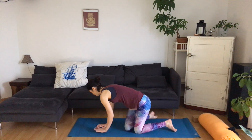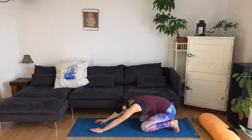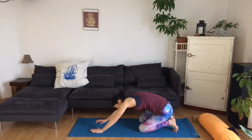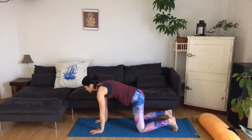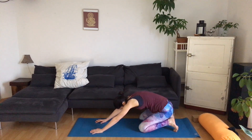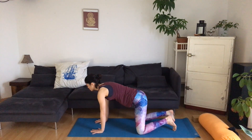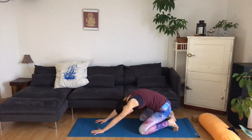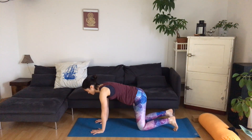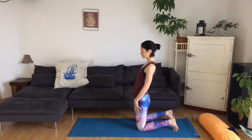Come back into all fours. Knees under the hips, hands underneath the shoulders. We're going to do some big circles — bring the hips back towards the heels, move towards the right and forward and then the left and back. Big circles, letting your whole body get involved. And when you're back towards the heels, you'll start moving in the opposite direction. You can close the eyes. Really enjoy the feeling — the sensations in the back and the release in the hips. Find your way into a neutral position. We're going to walk the hands back and come into standing on the knees for a set of camel. You can bring the hands together in front of the chest or behind the back at the lower back to support it.